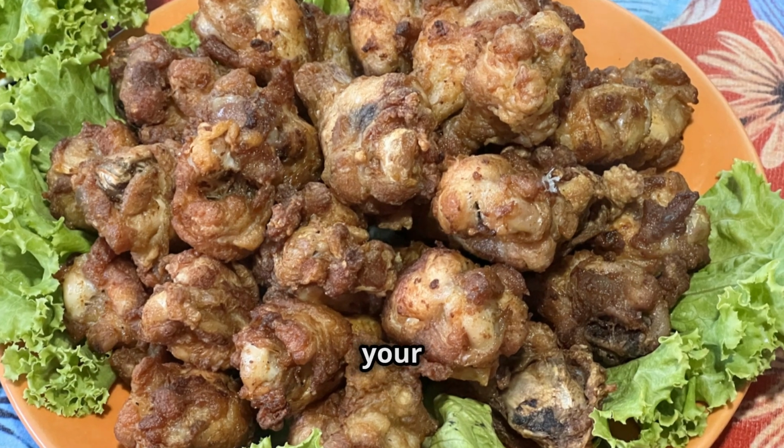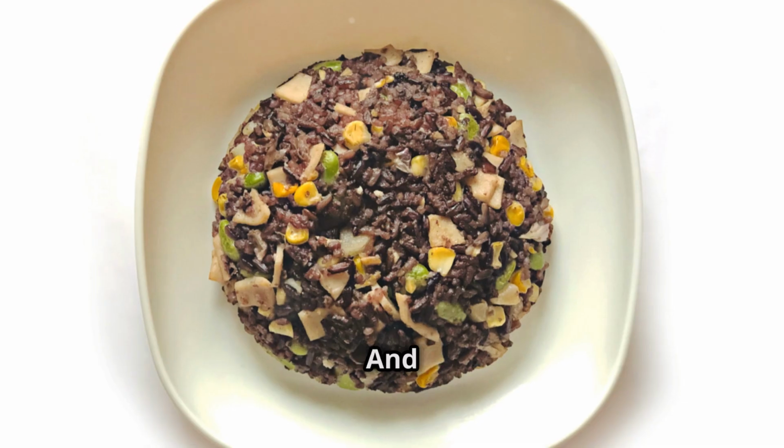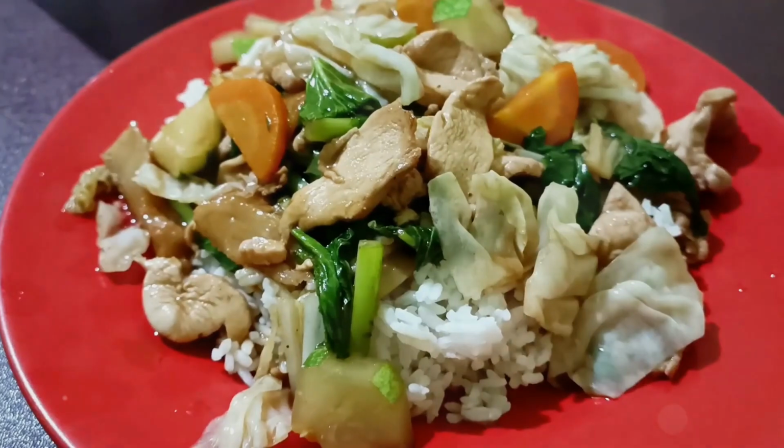Step 6. Serve your chicken fried rice hot and enjoy this quick, budget-friendly meal. And there you have it, a tasty chicken fried rice for just £1.78. Stay tuned for our next recipe.